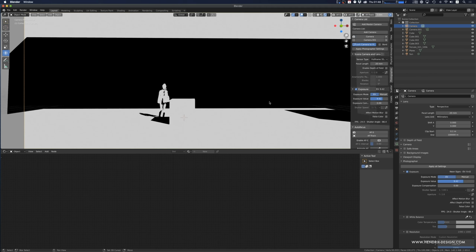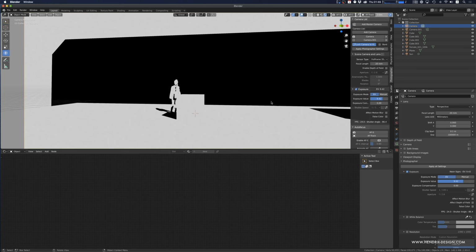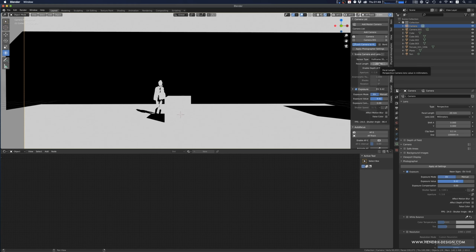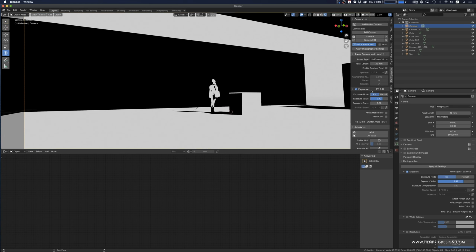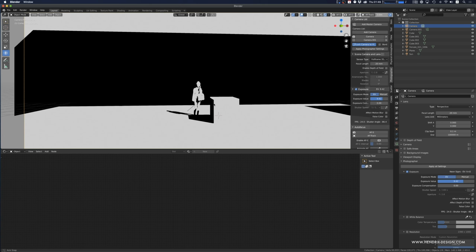It used to be free, I think, the plugin. Now I think it's like $5, but it's really $5 well spent. You have everything here, right? You have your focal length, your aperture, you can set your depth of field, you can set your focal points. You have a lot of different settings here, which is really great. You can also say add camera and lots of cool little things. I haven't even worked out everything because there's a lot of things in here. But if you work a lot with shots with cameras like I do, then this will be a really, really useful add-on. It's just called Photographer. It's fantastic.